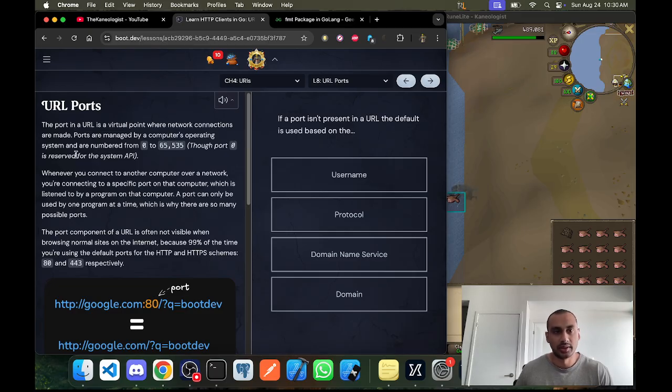Ports are managed by a computer's operating system and are numbered from 0 to 65535. Where network connections are made.